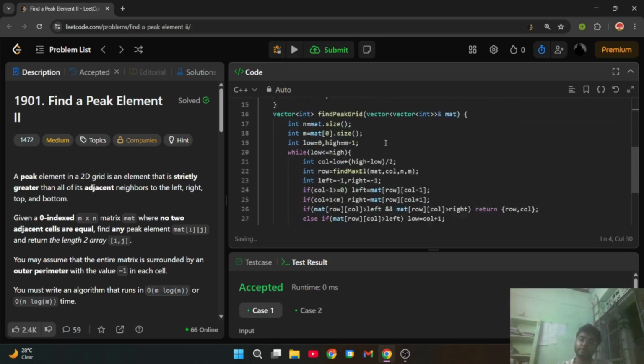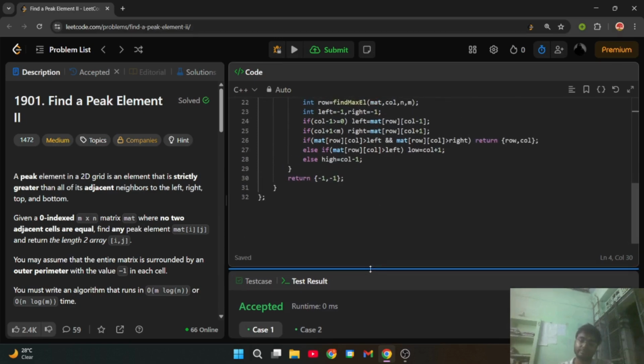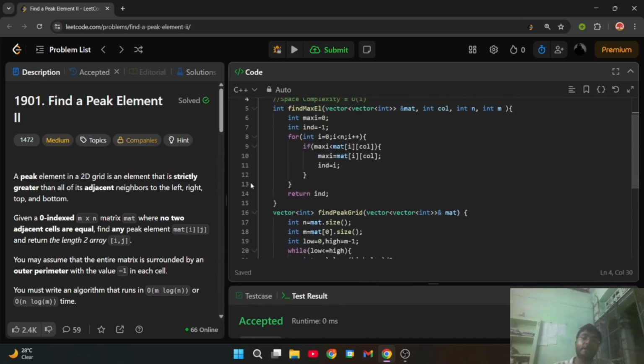So it is a proper solution for it. You can explore it and take a dry run for it.